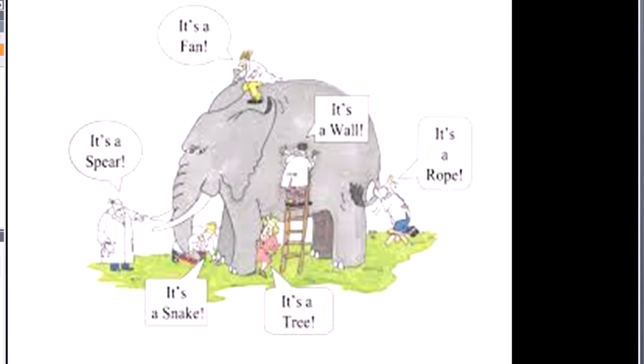Next slide. So this is a funny one, a bunch of doctors with blindfolds on, all working on something and trying to figure out what it is. It's a wall, it's a rope, it's a fan, and none of them know they're all working on the same thing. And so we're going to talk about some holistic approaches that will treat more than one system at a time, and how to kind of think multi-systemic with this group, how different things interact. Next slide.